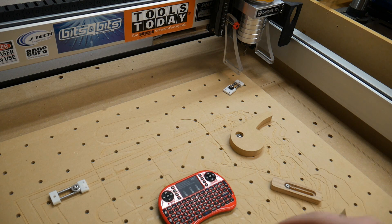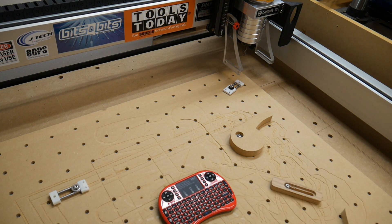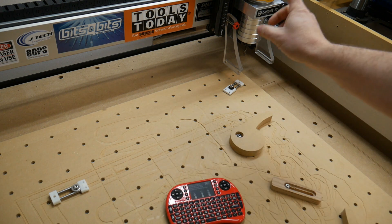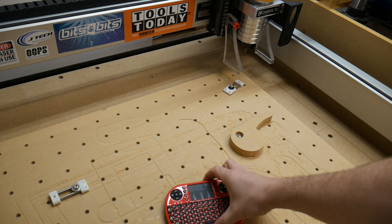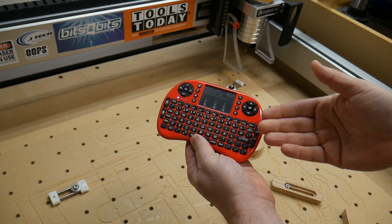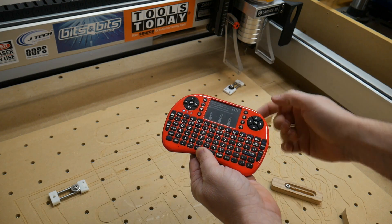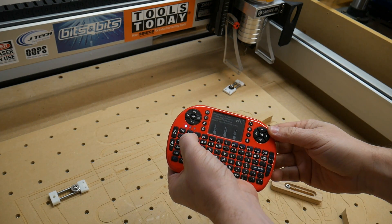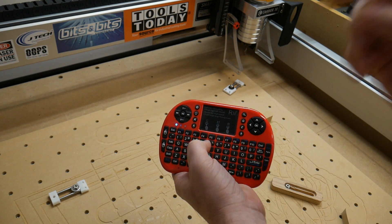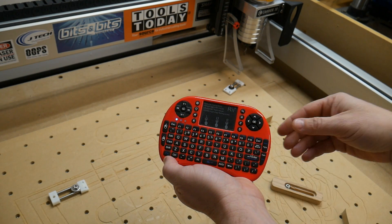We've plugged our USB dongle into the computer's USB port — we didn't have to install any driver software. I'm using Windows 10. Now the machine is turned on and it just homed over in the corner. We take the keyboard and turn it on. The keys I use are 1, 2, 3, and 4 — those are the speed settings that control how fast the machine moves. Number 1 is the very slowest, 2 is next slowest, 3 is one inch per move, and 4 is fast. We'll click on 4 for now — you can see it lit up.